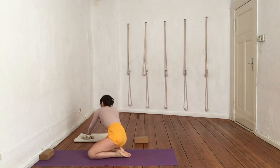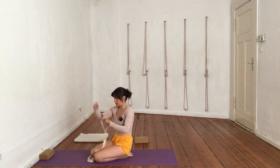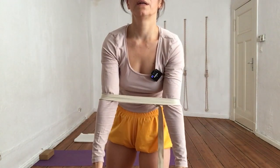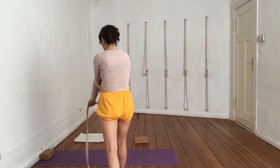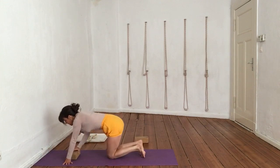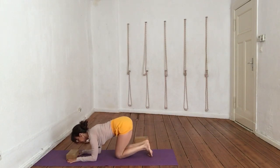3 times. You can balance if you're able. You can use the belt, I just show once. This is around, if you want to use, it's around the elbows, so the elbows cannot slide to the side. And when you're ready, you come up. You choose for yourself what you need today, a wall, a brick, a belt or nothing.